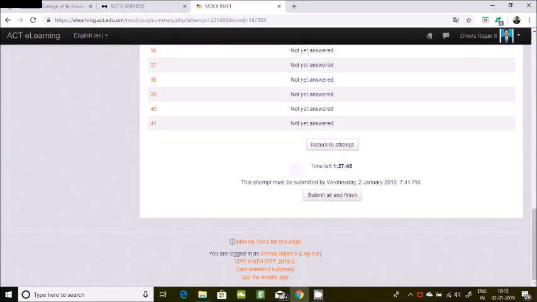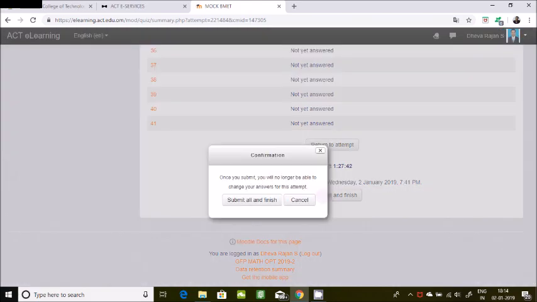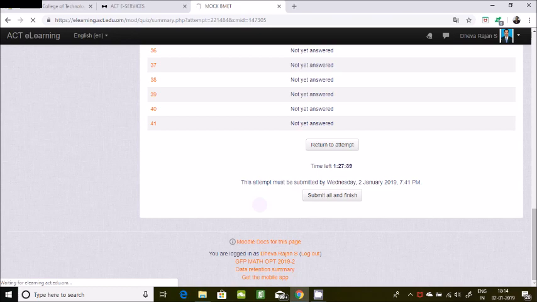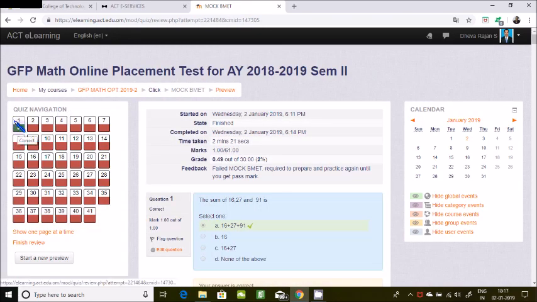If you want to get back to a particular question, click on return to attempt, otherwise submit all and finish. And again click on submit all and finish. Yes, it's finished. And you could check on your left-hand side, the first one is green because the answer is right, and all the remaining questions I have not answered, and obviously those are wrong. It shows started on, status finished, completed on, time taken 2 minutes, my mark is 1, I know that.